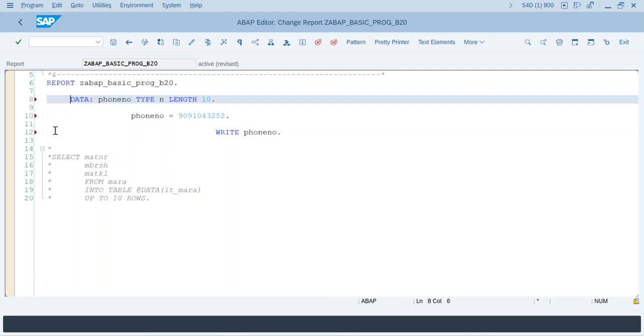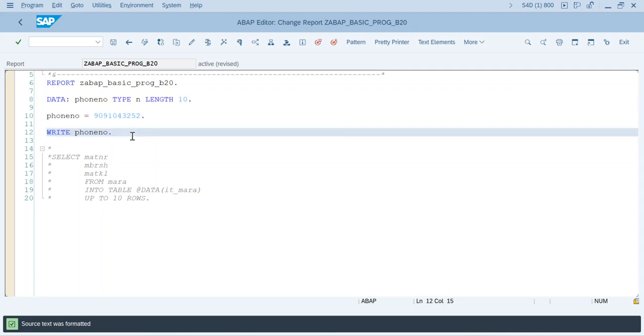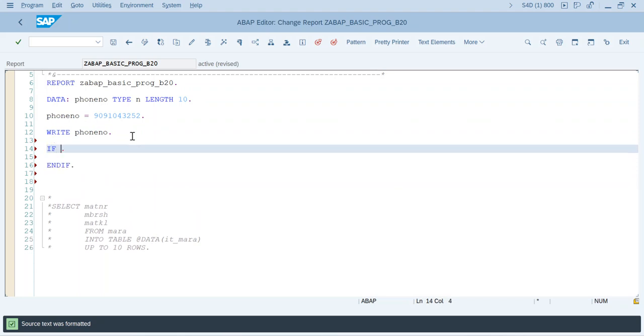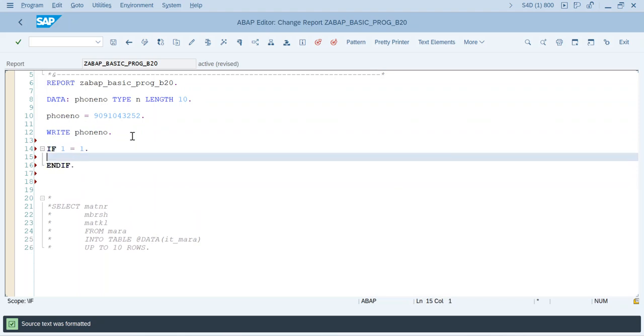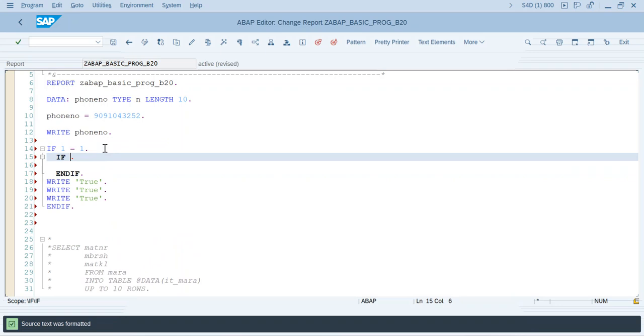So do pretty printer, and you see it's aligning it for you properly. First thing, indentation. That's why we use pretty printer to indent. Let's say, for example, you have written some condition, if 1 equal to 1, and then inside this you have written write true, and then again inside this if, write something. I'm just writing it to show you.